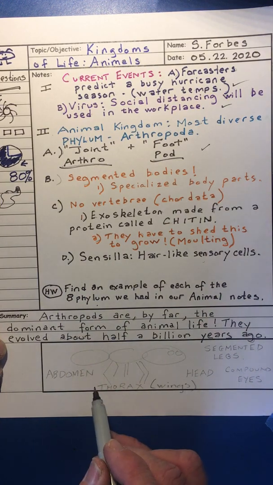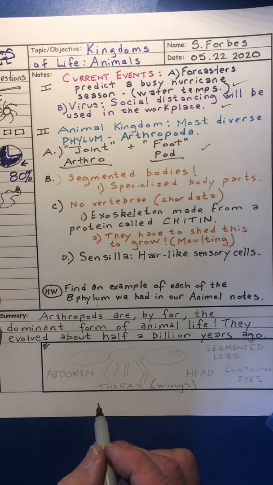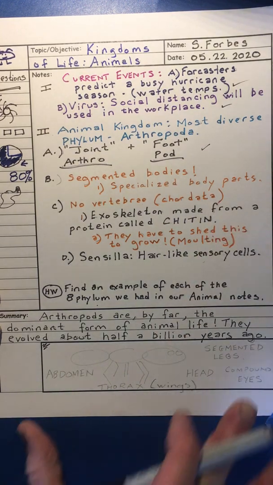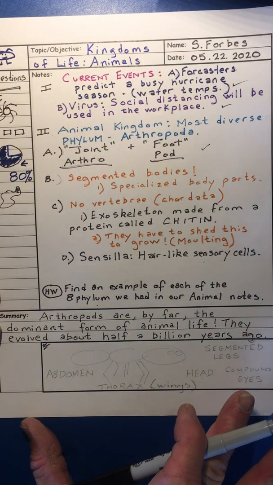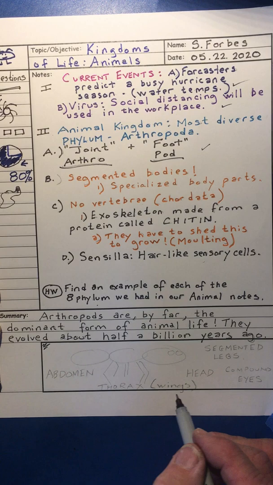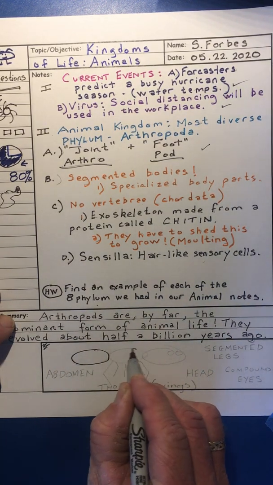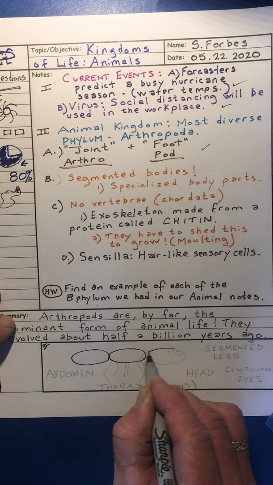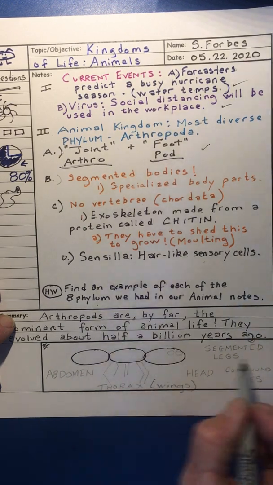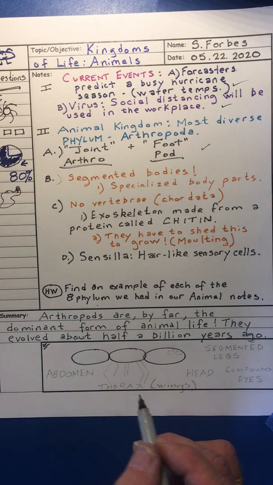Down here on this part of the page, I always leave a little room somewhere when I do my Cornell notes like this, a little bit of room for a diagram. Right here, let's do a very, very quick basic insect. Let's see what the main parts are. Start off with just 3 circles. There you go, you draw yourself 3 circles. I've already sketched it lightly in pencil to make sure I fit it all in. You've got yourself an insect.